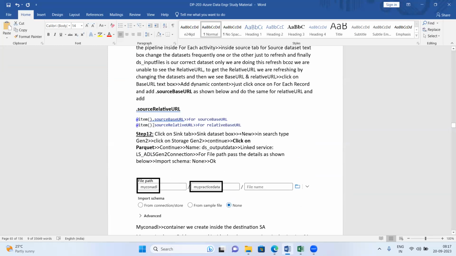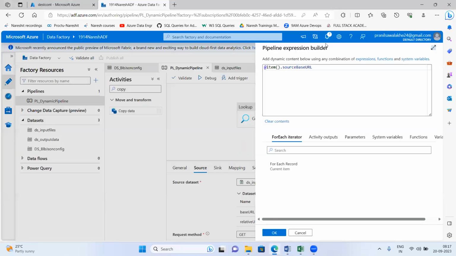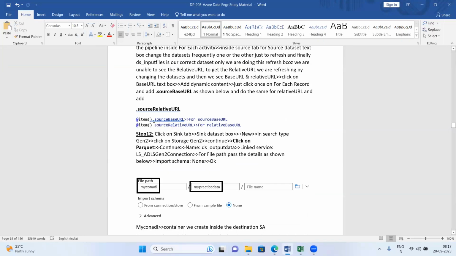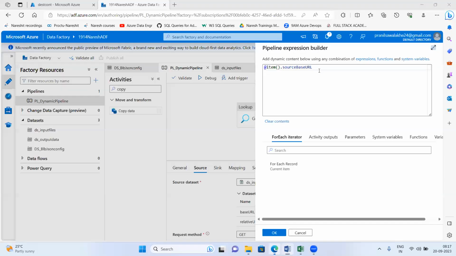Sorry, guys. See here, the source relative URL is there. In the material I have given it correctly, but here in the demo I have given it wrong. Source base URL. It happens, guys, I am also a human being. I think a space is also there. Source relative URL.